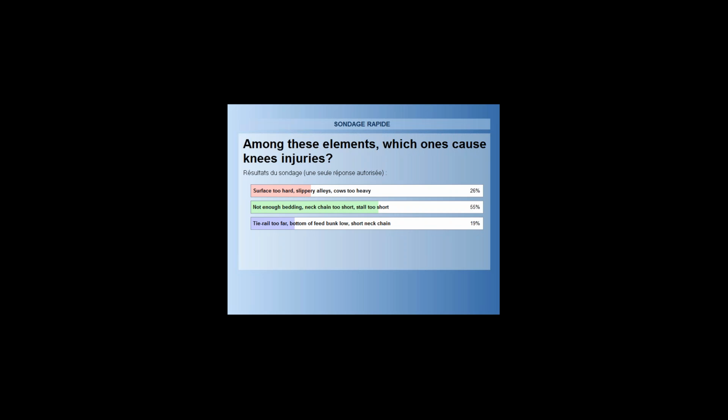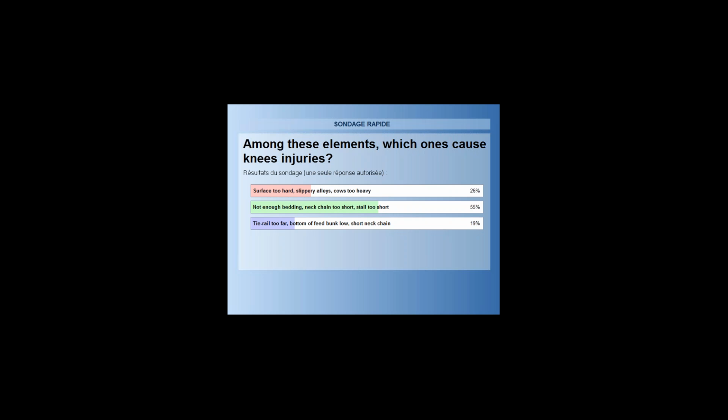That's more in the alley. Yeah, slippery surface, but even in the stall itself, if the stalls are wet, particularly sometimes mattresses can be wet and become slippery, the chance of the animal going down harder, specifically when it's lying down, is going to increase, and you're going to increase the risk of an injury.